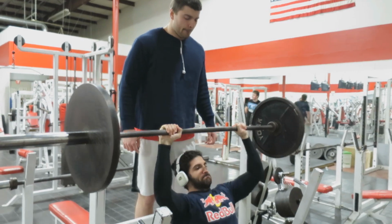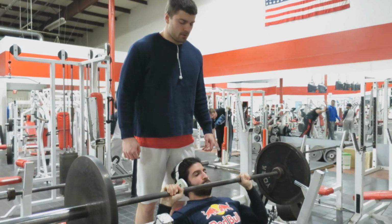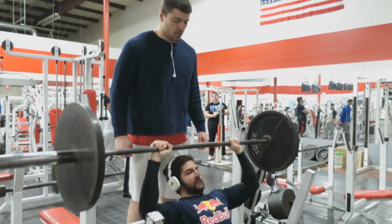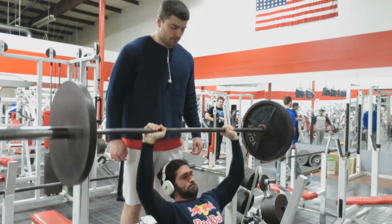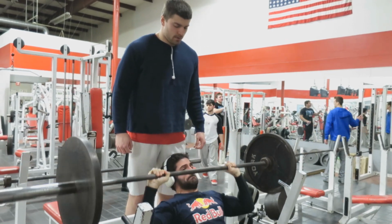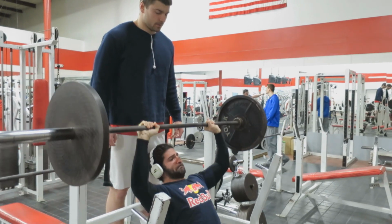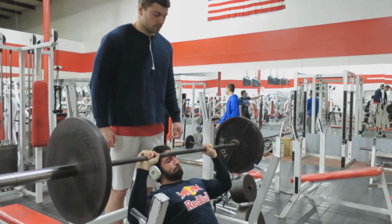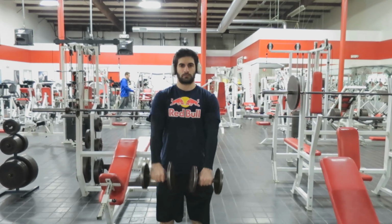To perform the shoulder press, sit back on the bench of the shoulder press machine. I like to grip the bar at shoulder width apart. Once you found your grip, pick up the bar and lift the bar over your head by locking your arms. As you inhale, bring the bar down to your shoulders. Some people like to go as low as their chest. I like to go just underneath my chin. You could hold it down there for a second and then exhale and push the bar back up. Repeat that until you do your 8 to 10 or 12 reps and then move on to front raises.